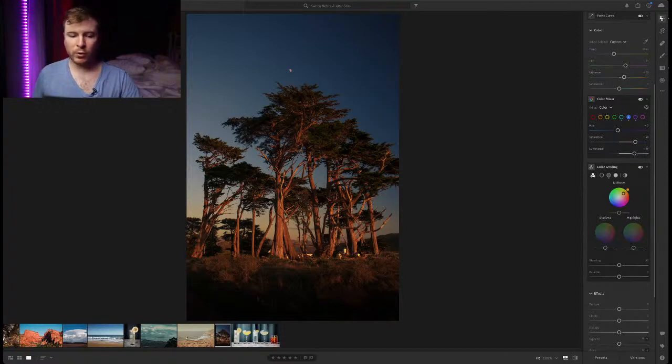All right. So this is what I'm going to do. I'm going to make the moon bigger. Might be cheating, but I like the moon. I like the framing of the moon. I like how it's kind of centered there. So I really want to sort of blow that up a little bit.